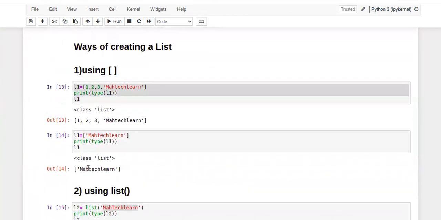So for any collection of objects you take into consideration, whether here I'm taking the example of a list, it could be a tuple or a set. It is only that these two methods are there. One is the simple method, using square brackets for a list, round brackets for a tuple, and curly brackets for a set. And another method is this list function. Similarly, you have tuple and set, which I will take in the next video. So this is what I wanted to discuss: there are two methods in Python to create a list.